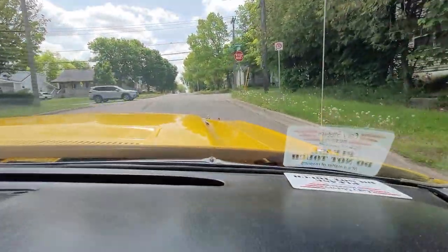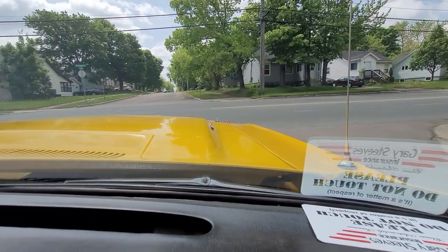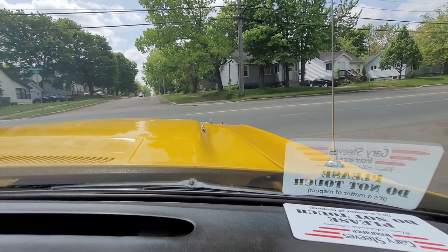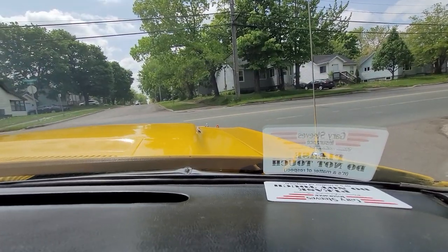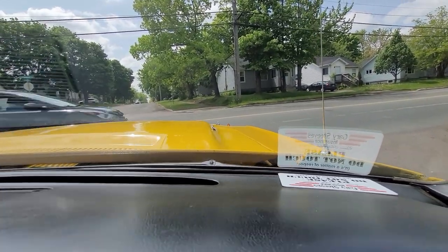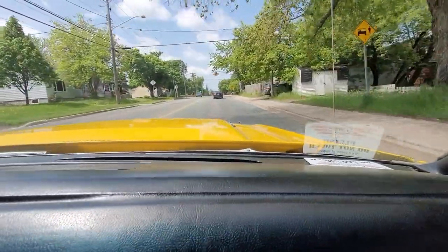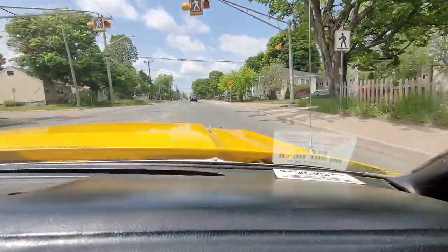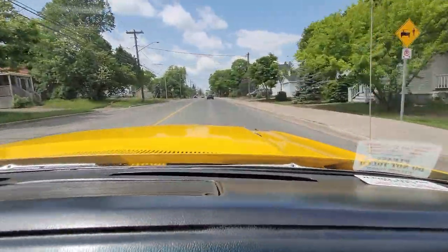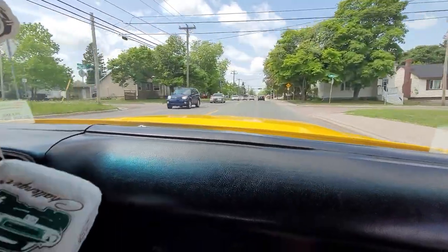Oh, I love that indicator. I had no idea there's an indicator there. Oh, yes. That's part of the rally effect. That's a quirk about these cars I never knew my entire life. Those weren't on it when I got it, but my old one had it, so I had to find this and put them on. That's very cool. I can't see the far one on this side. With this hood, I can only see that one. I know it's there. I have absolutely no idea if it works.